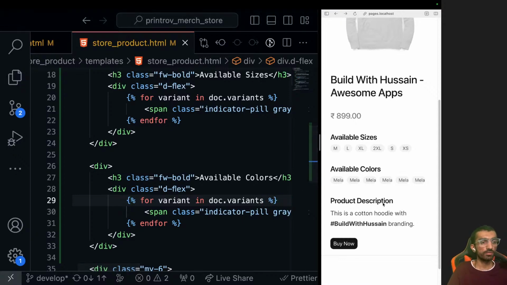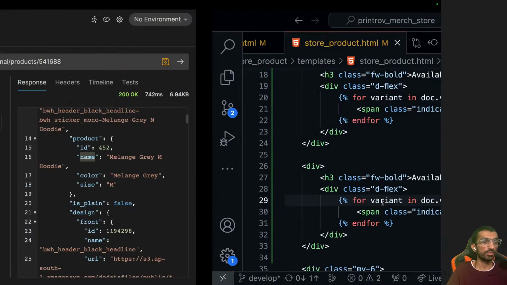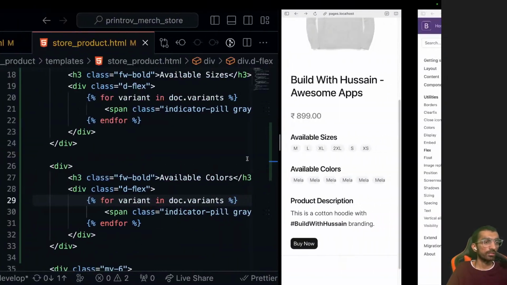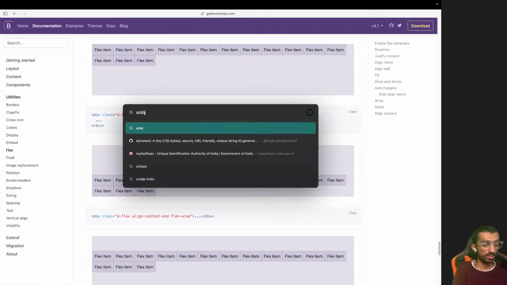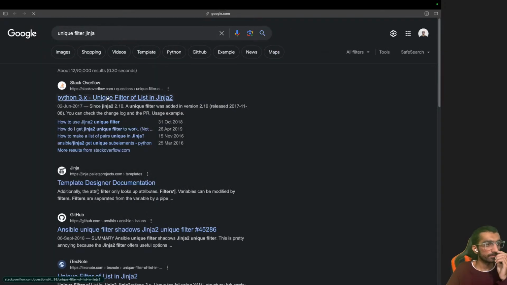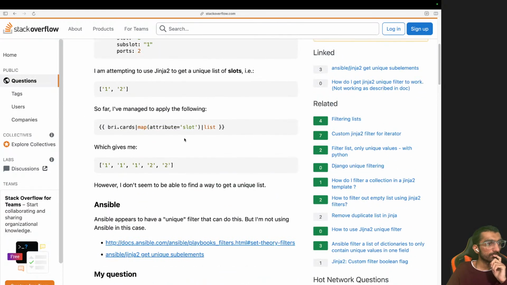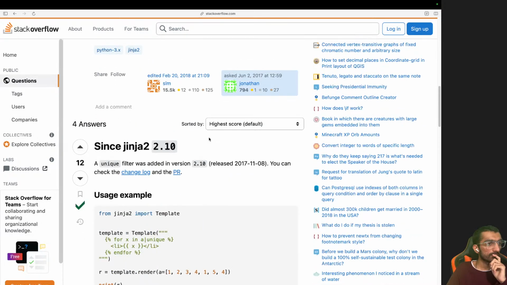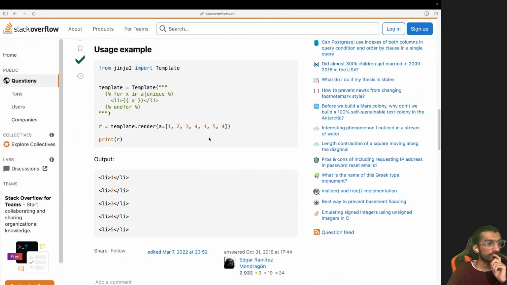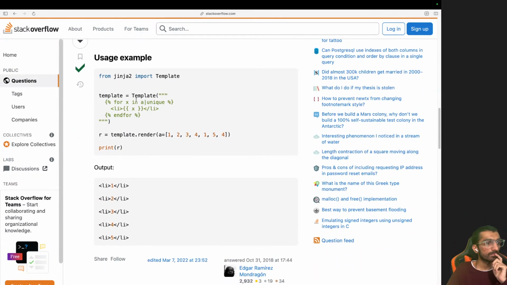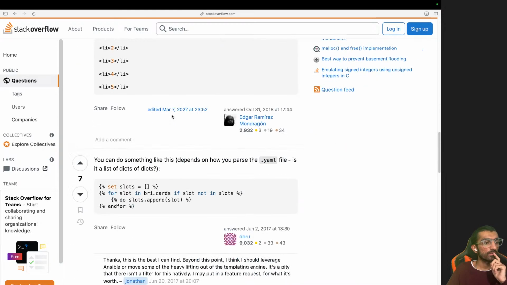Is there a unique filter in Jinja? I hope so. Unique filter Jinja. Okay, you can do unique.